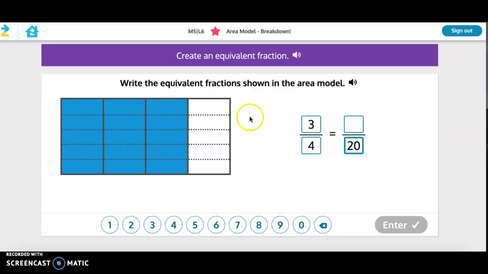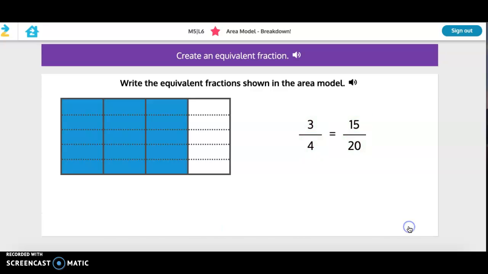This is a very easy area model because you know length times width. So if I count the length, which is 5, and multiply it by the width, 4, which gives you 20, that is the total number inside of the area. And now I can do the same thing to see just how many pieces we still have. So again, 1, 2, 3, 4, 5 times 1, 2, 3, which gives me 15. So 3 fourths is equal to 15 over 20. Good.